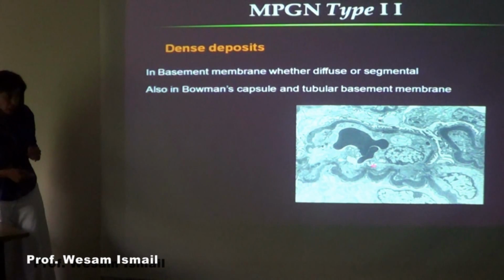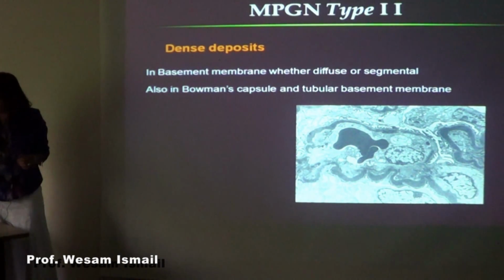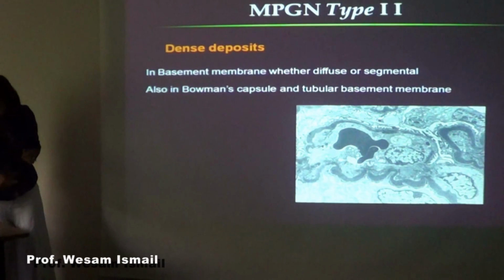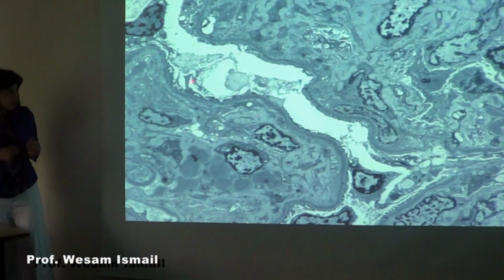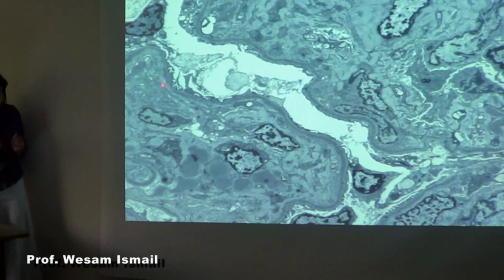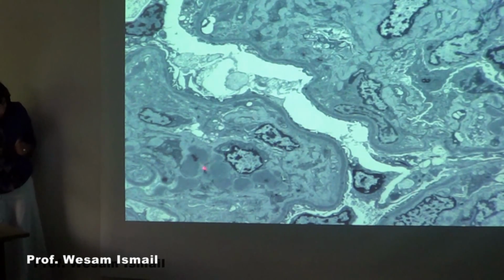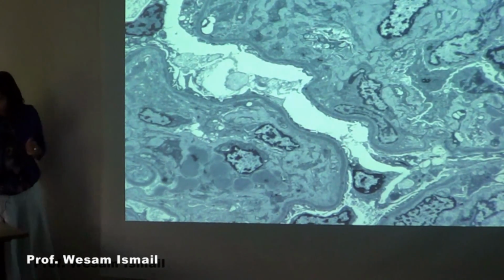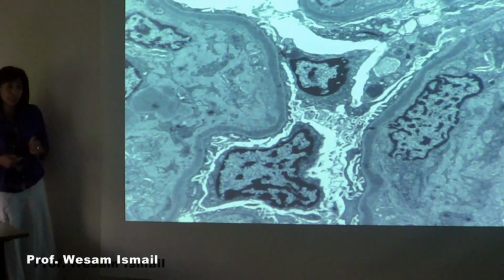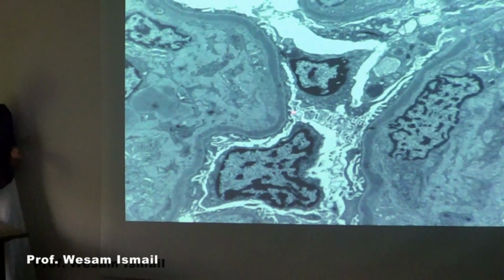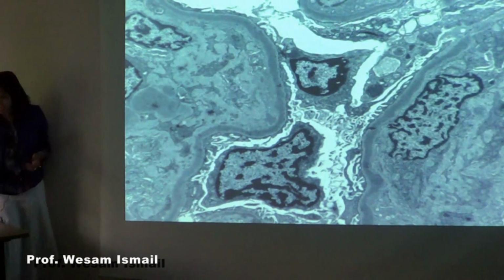So can you see the deposits? It is known as ribbon-like deposits, and you can see it along the basement membrane. Can you see here? Again, this is the urinary space. You have here the epithelial cells. Here is the mesangium, and you have all this ribbon, endothelial cells, and you have all of these widespread dense deposits. This is low power electron microscopy, so you would imagine more. Again, you have here all through really light ribbon, all through the basement membrane, and you have the podocytes, which are slightly effaced, as would be expected.